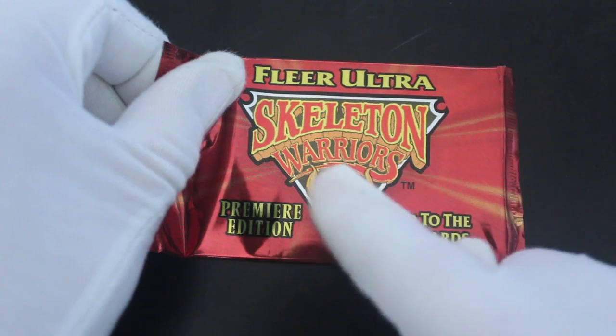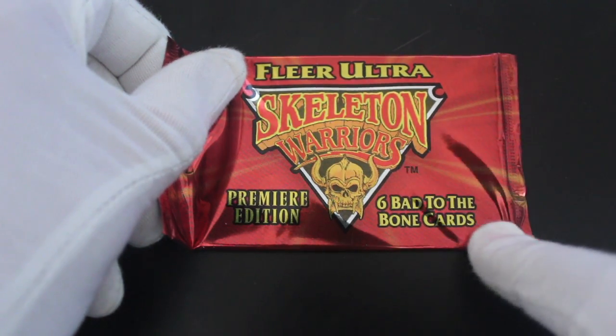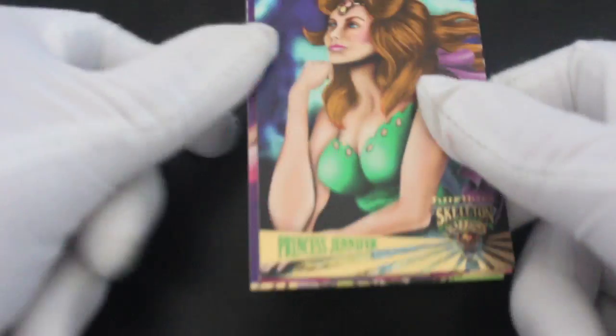Today we got Flair Ultra Skeleton Warriors Premier Edition. Six bad to the bone cards. Are they bad? Why are they bad to the bone? What's in here? Let's have a look. Again, I don't know anything about these ones, so we'll see.